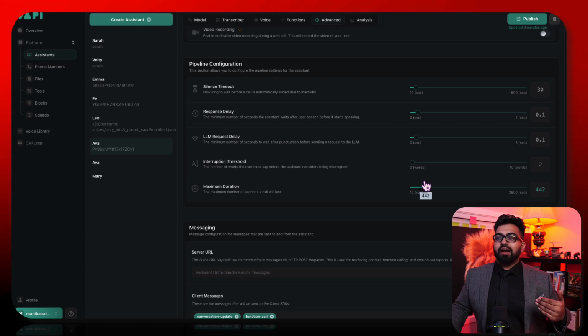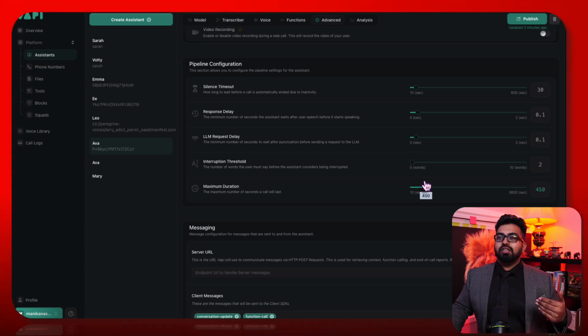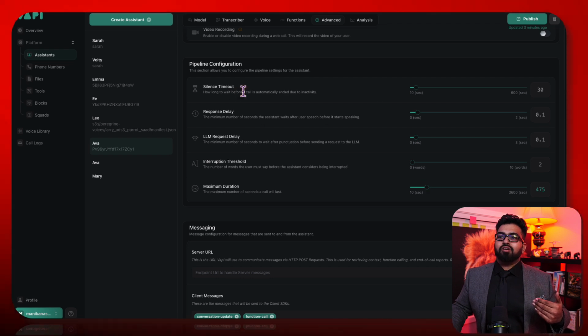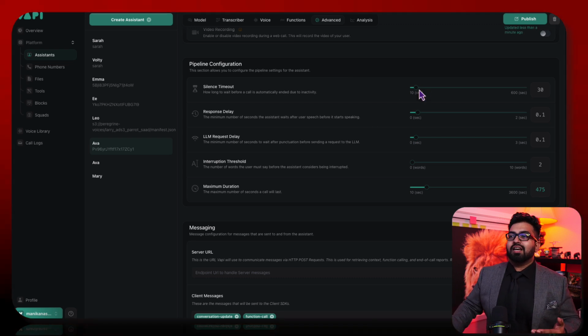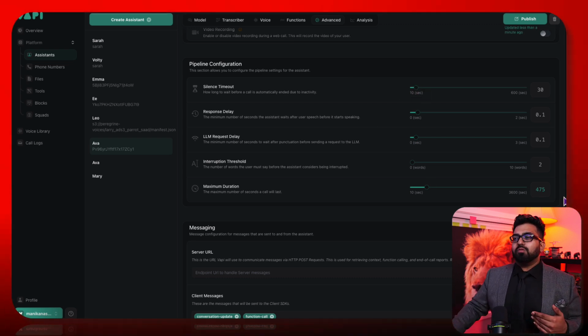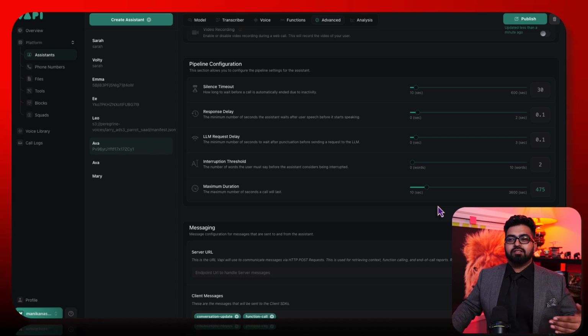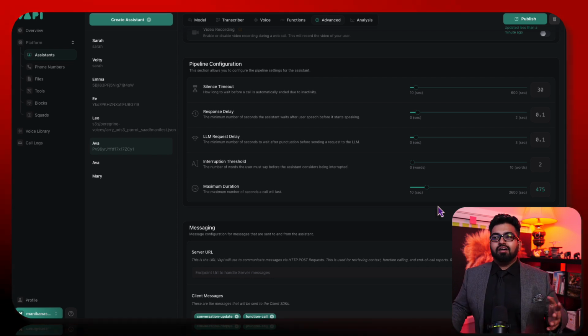Always be mindful about how you set this number. And also there is a silence timeout, because if the user is not really interacting with the AI, it would be disconnected anyway. So it's always nice to find a balance. If you think a call would only take 5 minutes, add 10 minutes. That wouldn't hurt, but this setting is really important, so work on that.